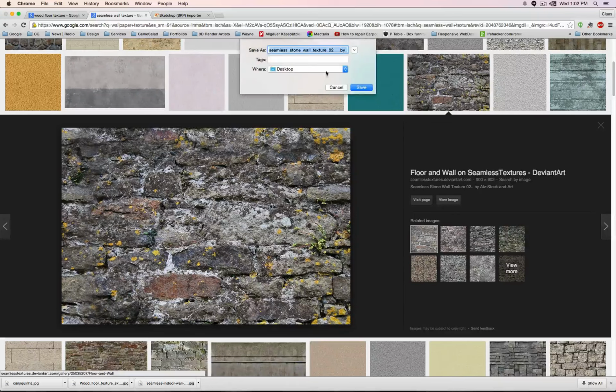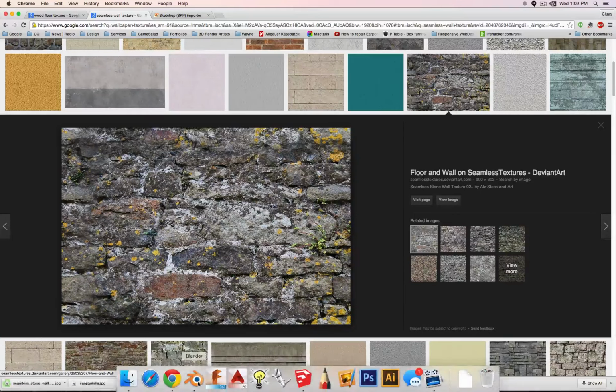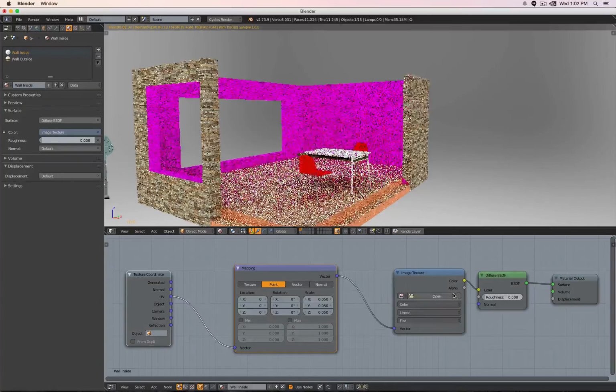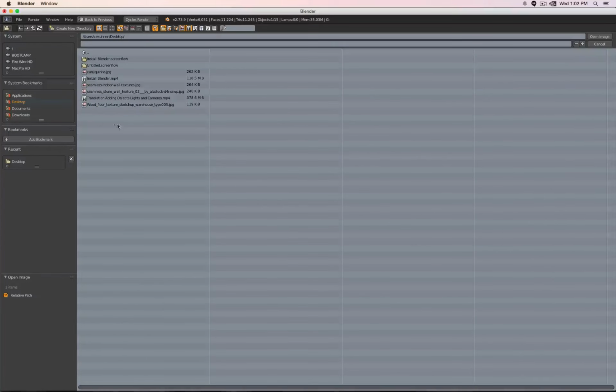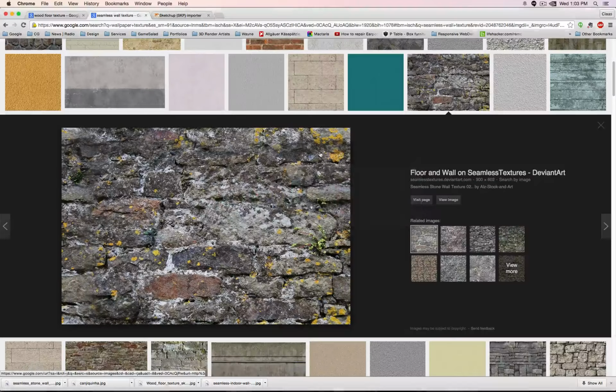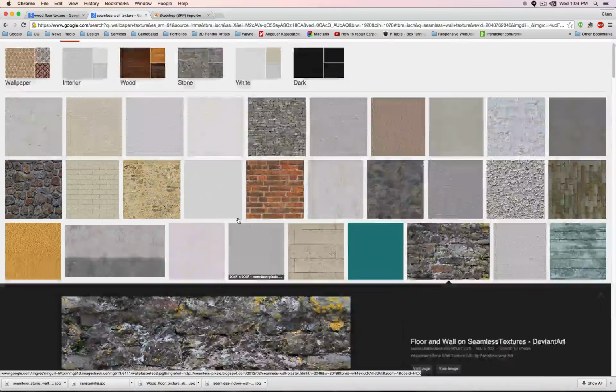And save image, stone wall, go back, and delete, open, desktop, there. There you can see actually how this tiles, really bad. This texture actually tiles as well, but it is made in a way so that the tiling is less noticeable. Because if you pay attention, you see here are the repetitive bricks, but you don't really see that much. So that's the reason why, for example, this particular texture is not really very good.